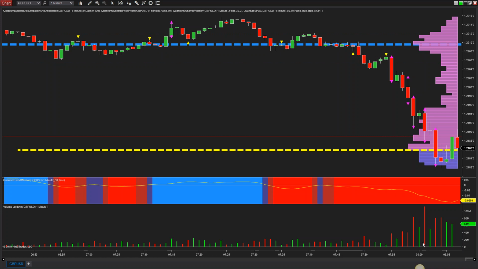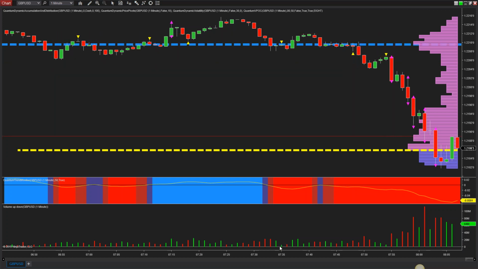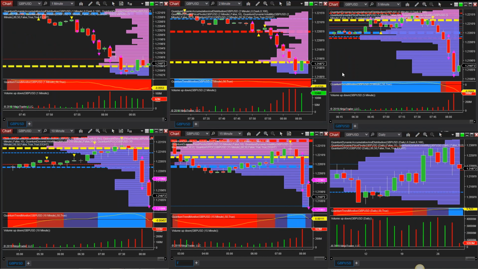So from a comparative point of view, this is a 1 minute chart, and we are looking at this section of price and volume relationship in here. We can't compare this over here because this is a different session. This is Europe, running from, where are we, 7 o'clock over here. This is when Europe opened, right through to 8 o'clock UK time. What we're also seeing now is some congestion building. We've got the volume point of control. You can see it's literally building in real time, this yellow line. The market has reached a temporary point of price agreement, if you will.